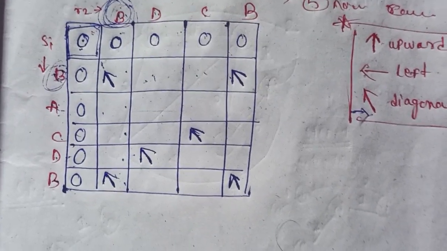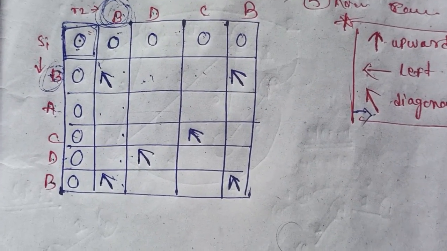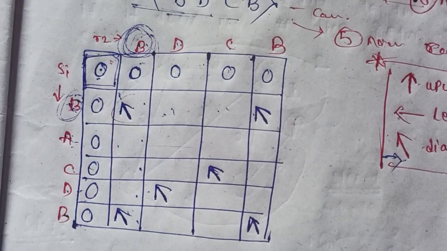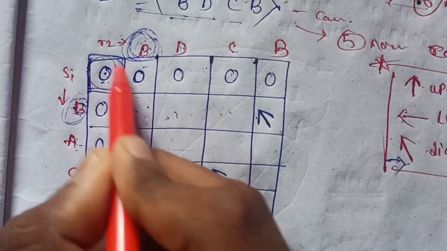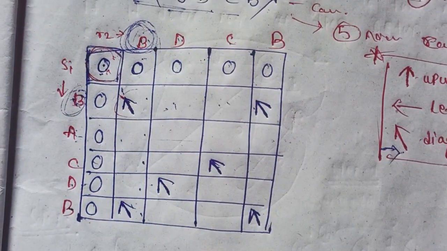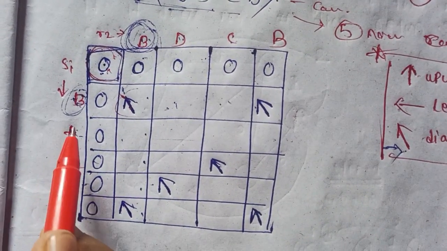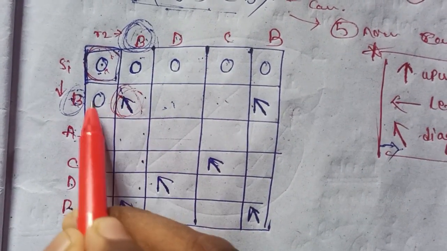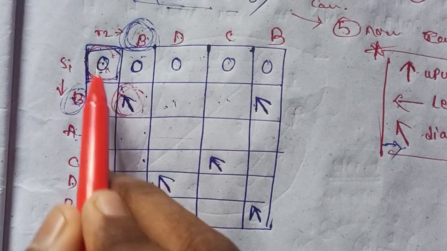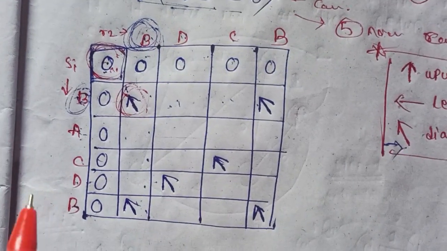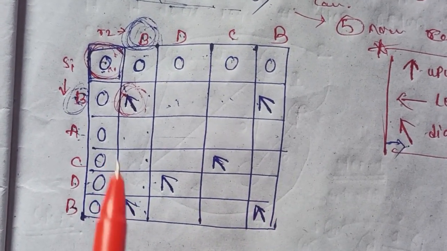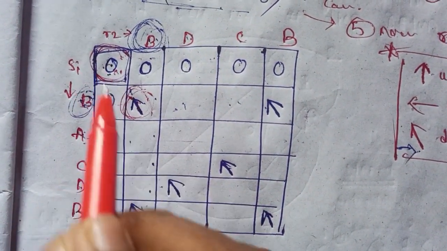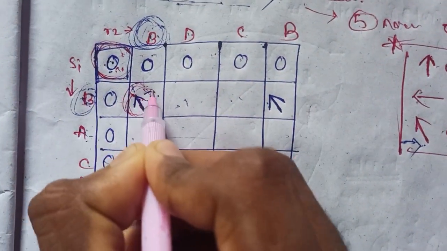Okay, clear? Then step number 3 is what? When the diagonal arrow comes, it indicates a cell. So what we do is add 1 to the previous row and previous column cell. Here, for this cell, the previous row and previous column means this cell, so we add 1. Here 0 plus 1 means 1, so simply write this 1.